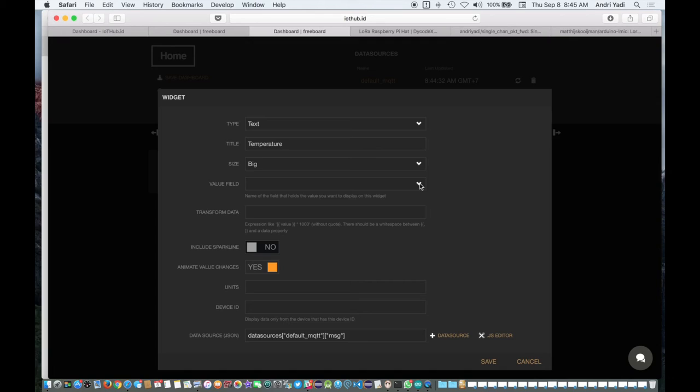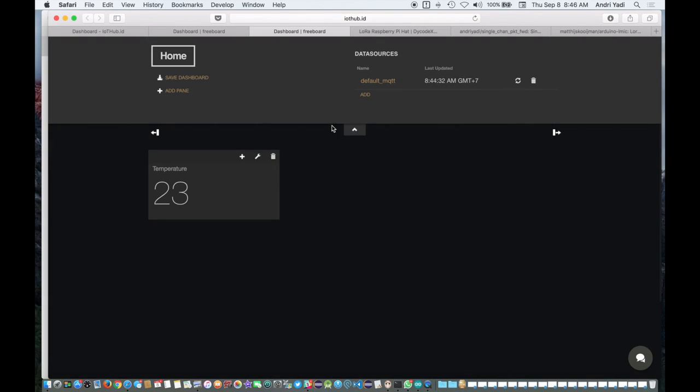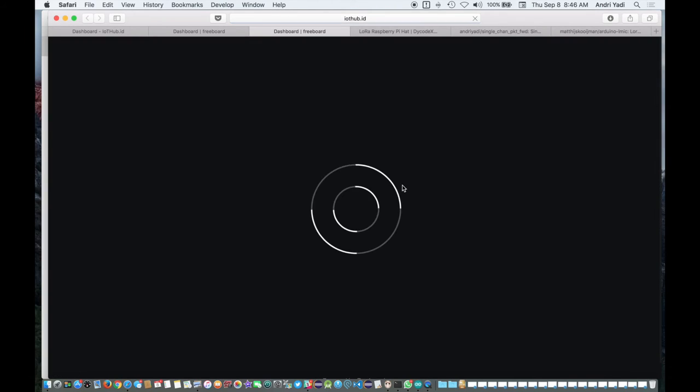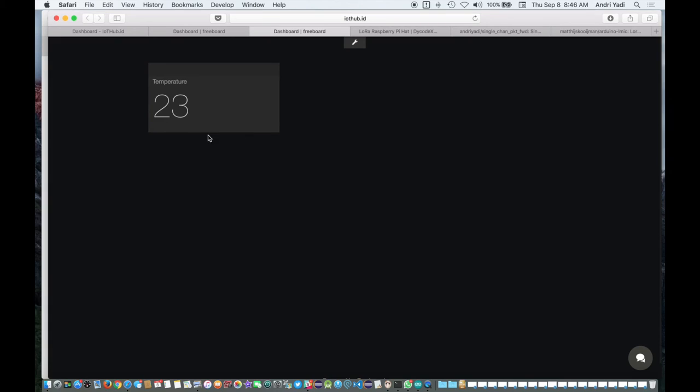And on this value field, you will see that there is a temp field or key already populated. This is actually coming from the node. Okay, so if previously the node never published any data to this dashboard or to this project, this field would never be available. But since previously we already published the data, then it's available here. So let us choose it, temp value field, and save dashboard. Okay, there you have it.